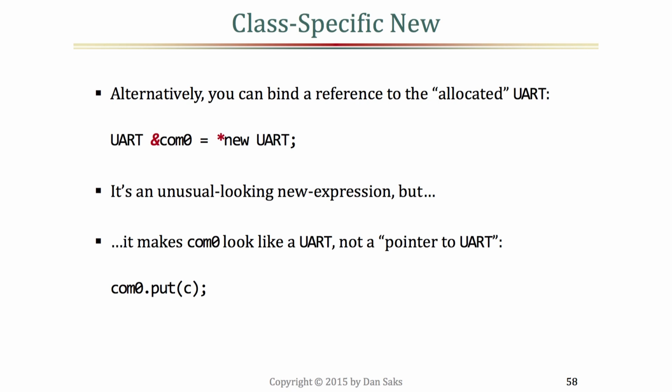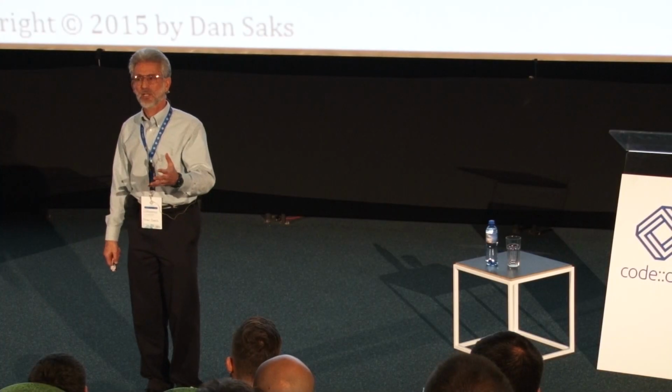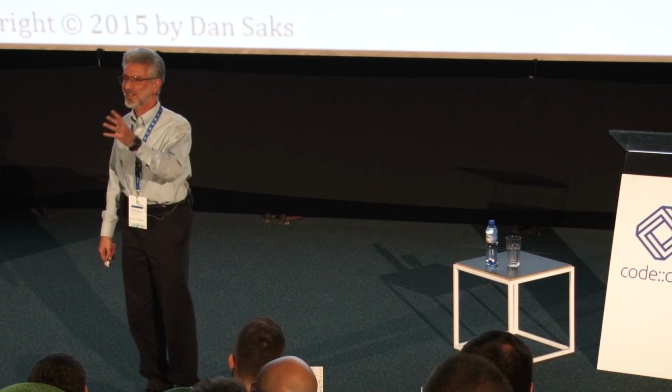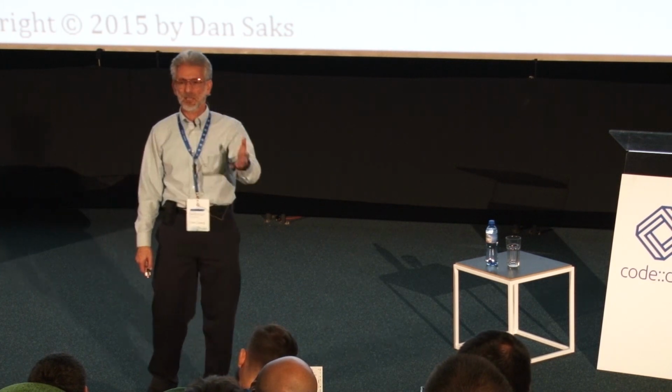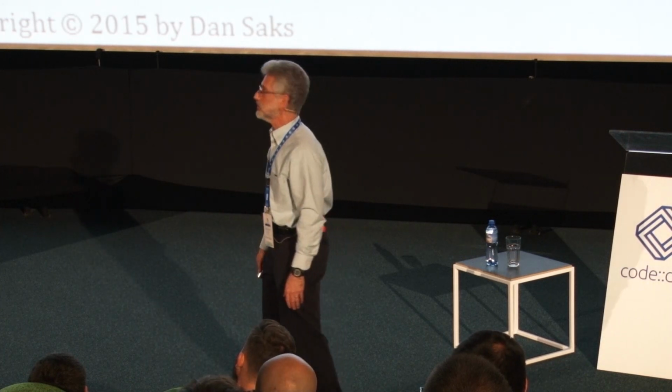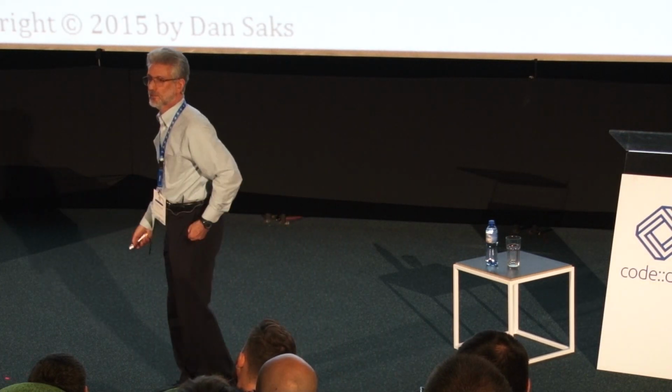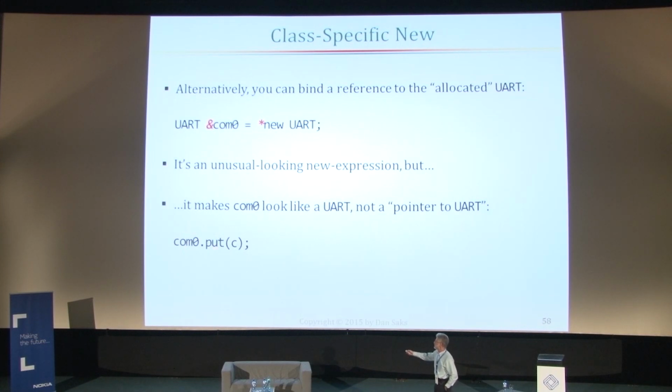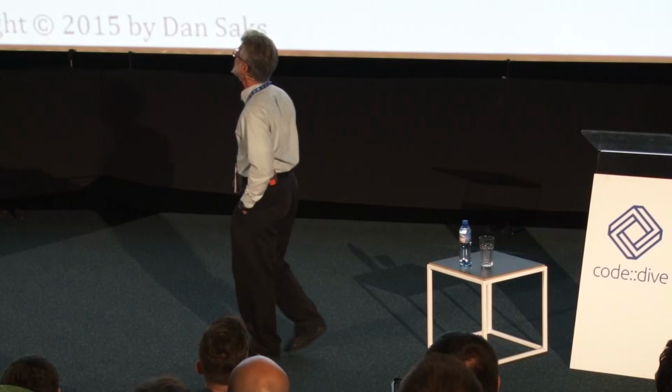This is a style that you can adopt to inform the reader of this code that this thing isn't a conventional memory allocation. It's a memory mapping operation, which looks a lot like, and you can think of it a lot like that kind of storage allocation, but I'm binding a reference to it because I want the thing to look like an object. And so then you can manipulate the COM port like it's an object. You're disguising this memory map location to look like a properly constructed object. Next.